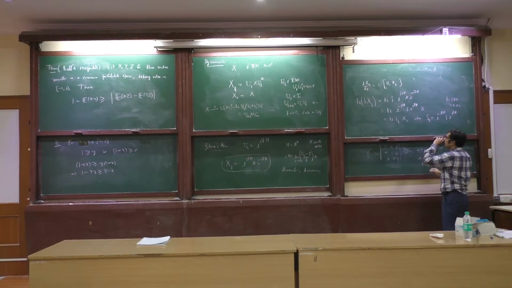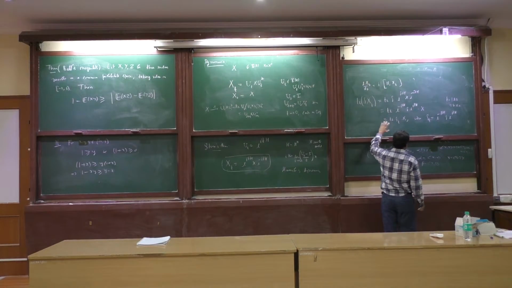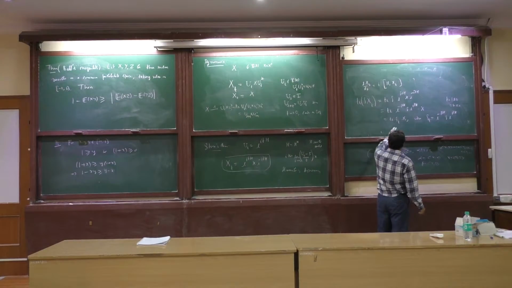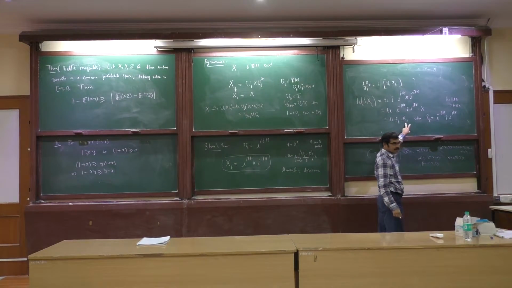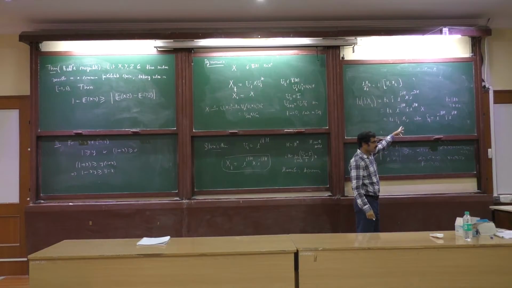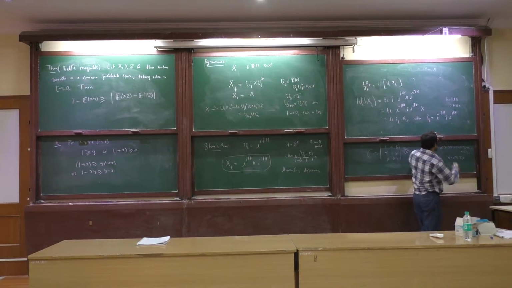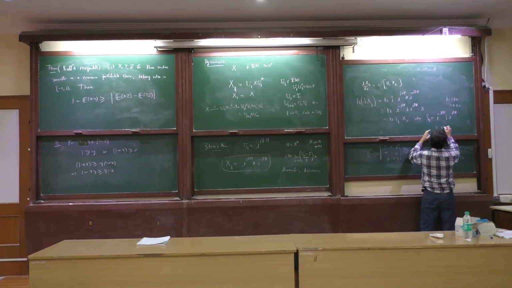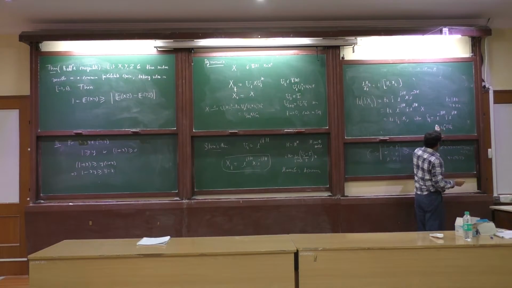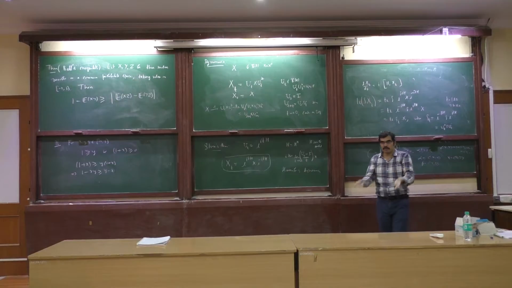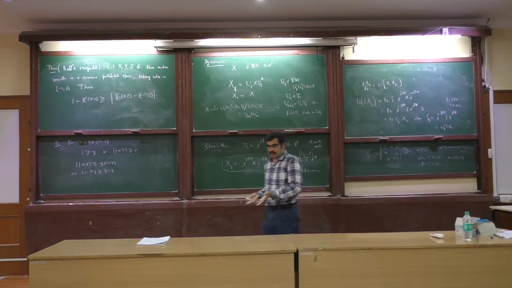So you see the expectation has changed. Earlier it was trace rho x. Now it becomes trace rho_t of x. After time t, the expectation is trace rho_t x. Now this rho_t is e to the power minus itH, rho, e to the power itH. See, these are all unitaries. This is U_t star rho U_t. So this is an automorphism. So this is also a state. The states will go to states. So rho_t is also a state.